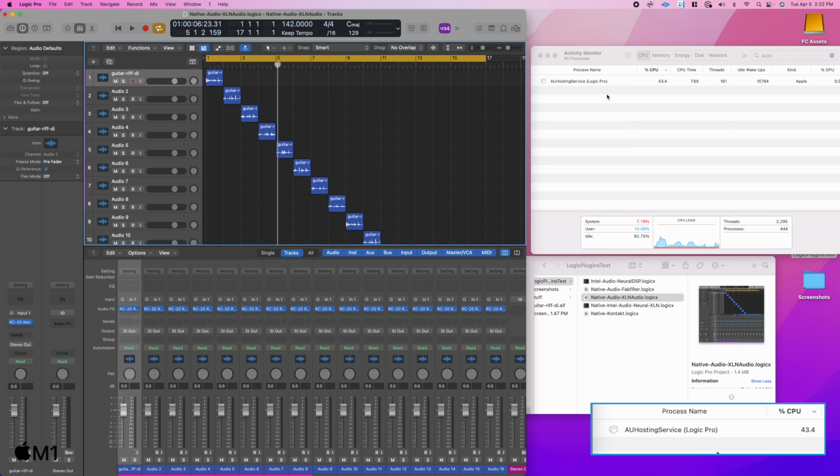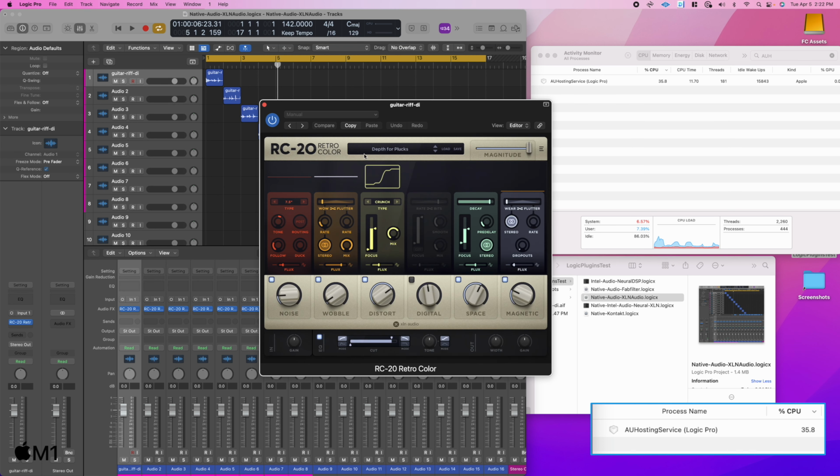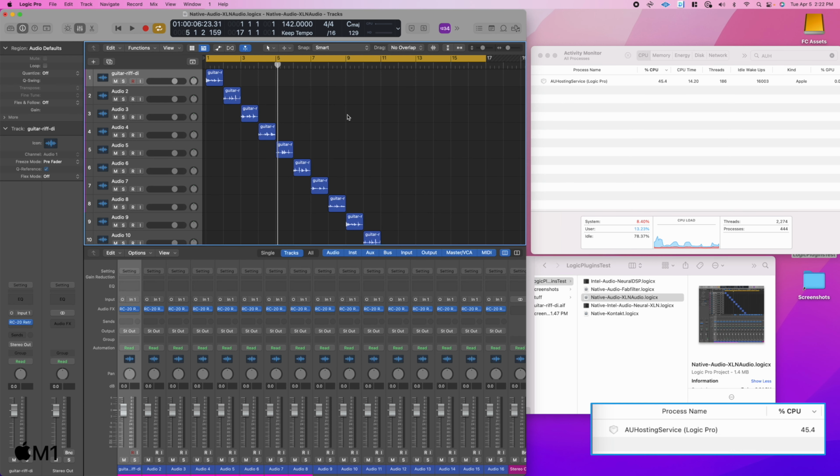I'm guessing it's loading the plugins, but still a respectable amount relative to the non-native Intel plugins. Yeah, so this is RC-20. It's kind of the retro plugin. So let's play this and see what we get.